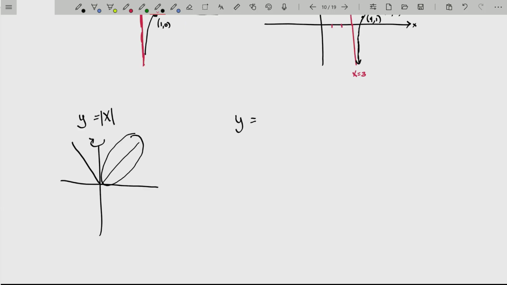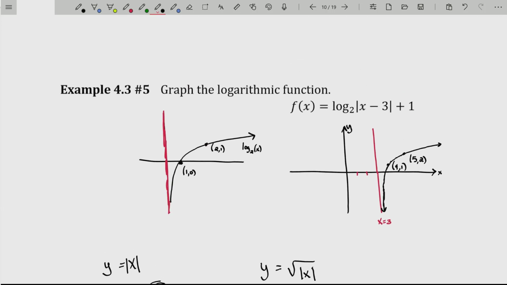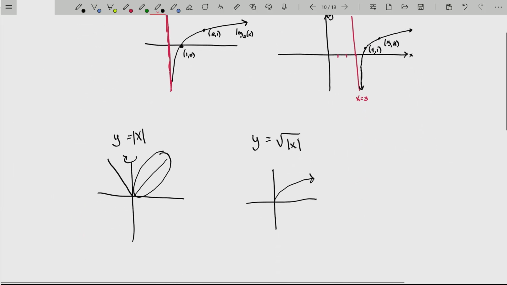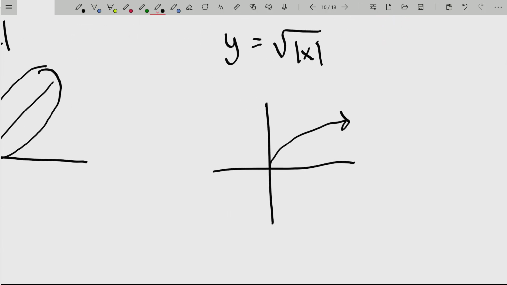So what if I took y equals the square root of x, which you know looks like this, and I said instead, oh, never mind, I want the square root of the absolute value of x. Notice the absolute values are on the inside of the function, inside of the square root, just like the absolute values here are inside our logarithm. Well, think what happens here. Does it take the negative numbers that are down here and flip them up? No, there were no negative numbers to begin with. So flipping things up does not make sense.